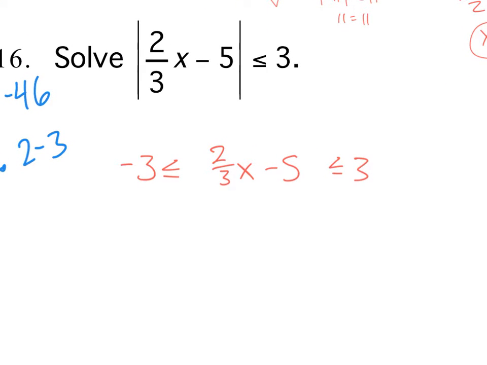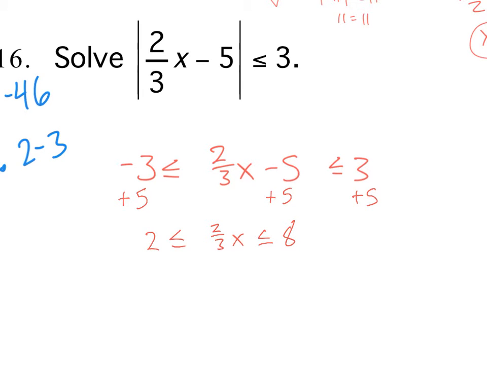It kind of is like a three-sided equation though. So when I'm solving for x, the first thing I need to do is add 5 to get rid of that negative 5. I need to do that to all three sections here, not just to the very right side. So on the left first piece, negative 3 plus 5 makes a positive 2. And at the end, positive 3 plus 5 makes an 8.